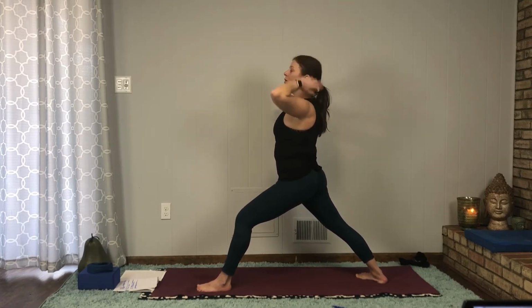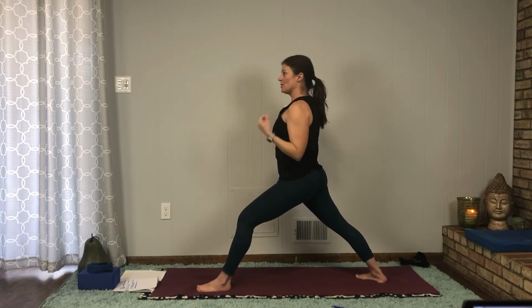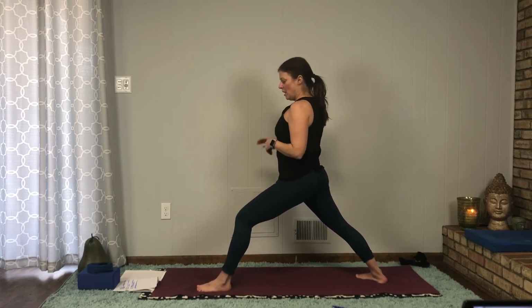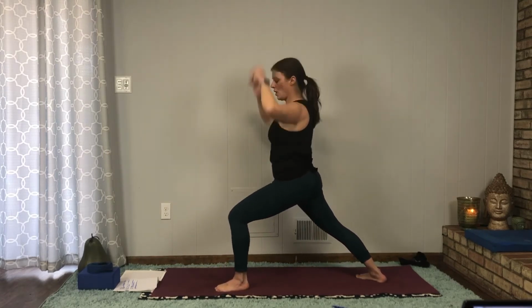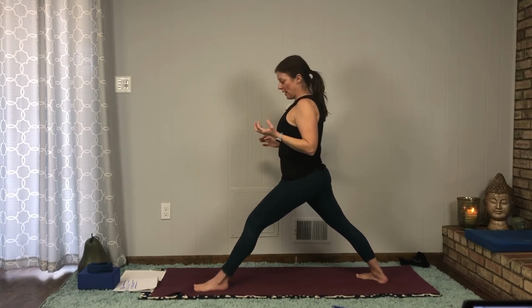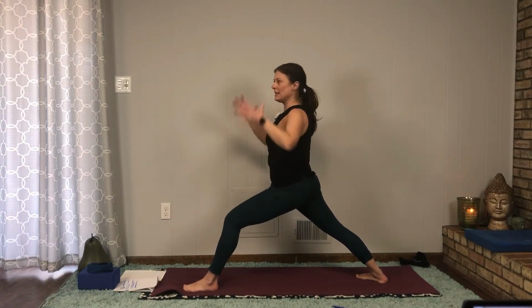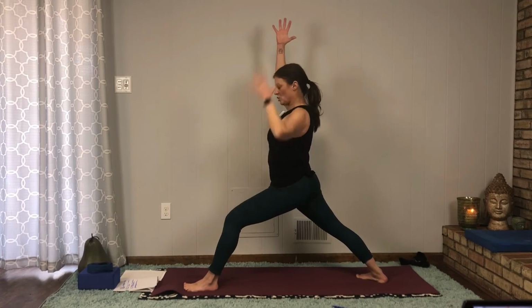The most important thing to me for you to learn about warrior poses is this front knee. Oftentimes you'll see people with that knee jutting way out past the toes. And when that happens, you're dumping all of your weight into the knee joint. But if we make sure that the left knee is on top of the ankle or slightly behind it, our quads begin to work.